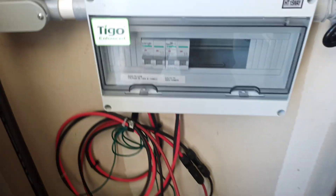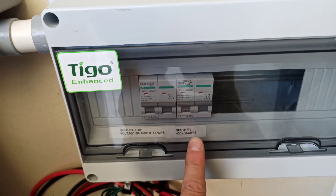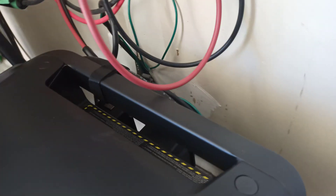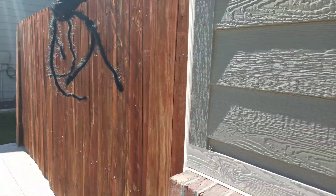Everyone's been wondering where my ground is, so here's my new ground. This unit down here is grounded as it should be — grounded down to the ground port. My incoming is off the shed. Here's my low voltage side and my breaker, and then my high voltage side coming in here. Low voltage coming down here — it's kind of hard to get to, but each one has its own feed, and that's been doing well.